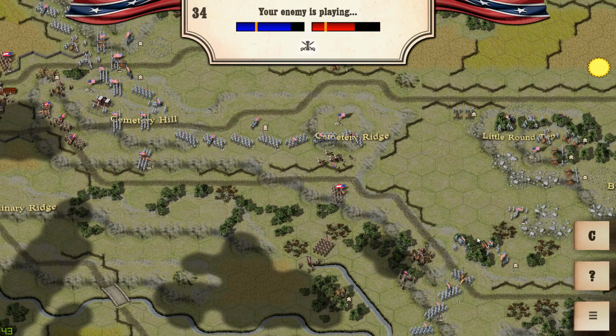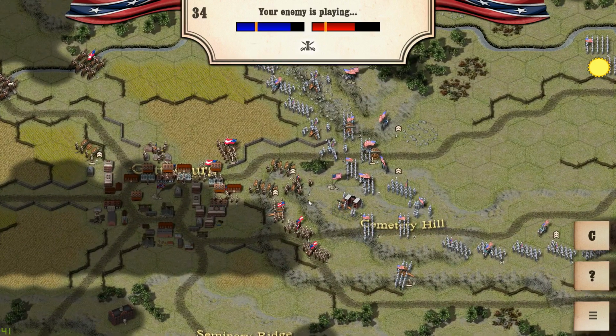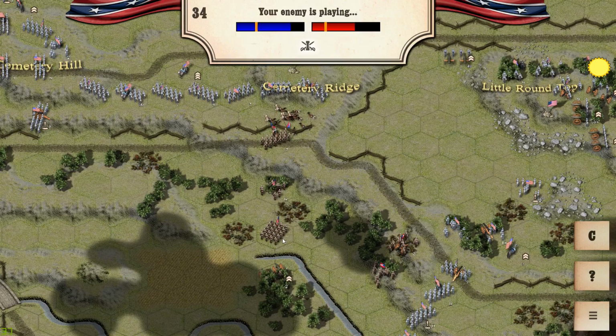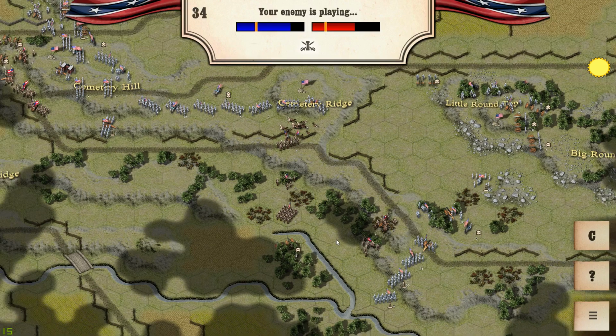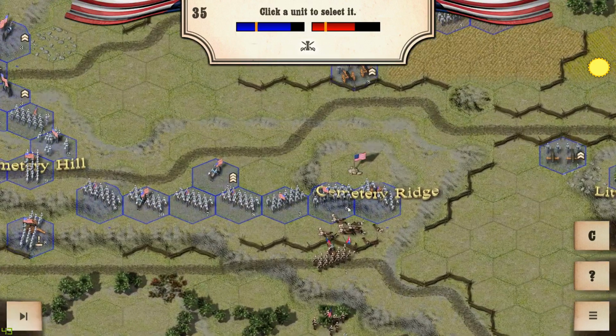Let's go ahead over here. Again, I don't know where the action is. I guess it's still up here. Now it's back down here. So here's Longstreet's attack finally coming through at Cemetery Ridge, but I'm really not worried. I've got such a strong position there, and I've done enough damage in kind of weakening him out here to keep him from having much of a strong force to hit Cemetery Ridge with.